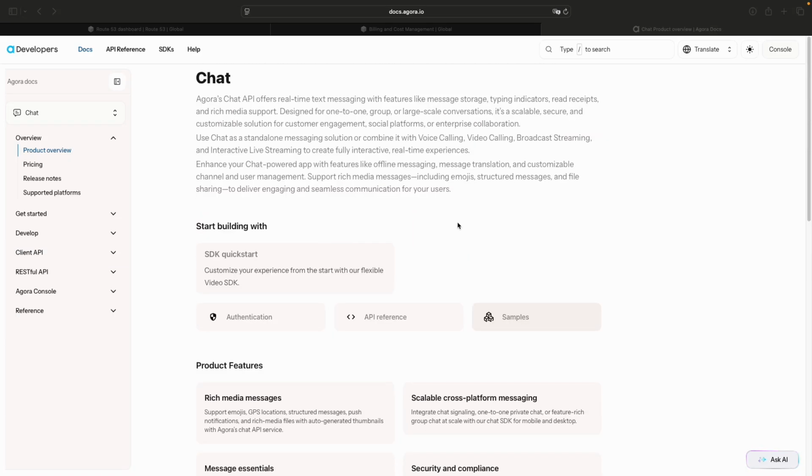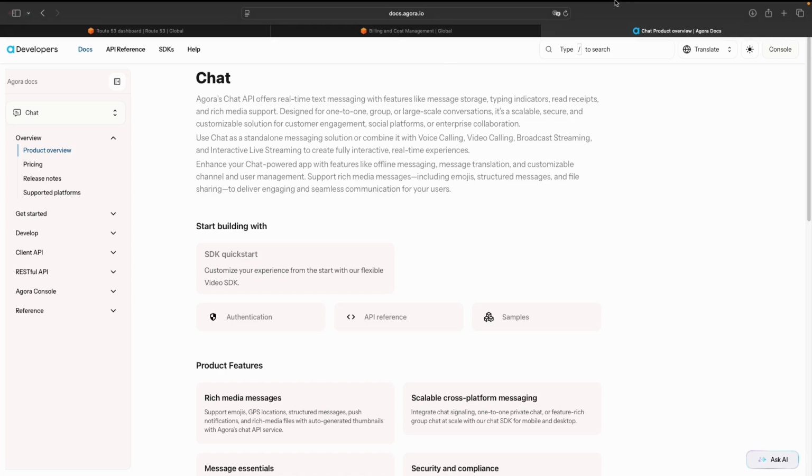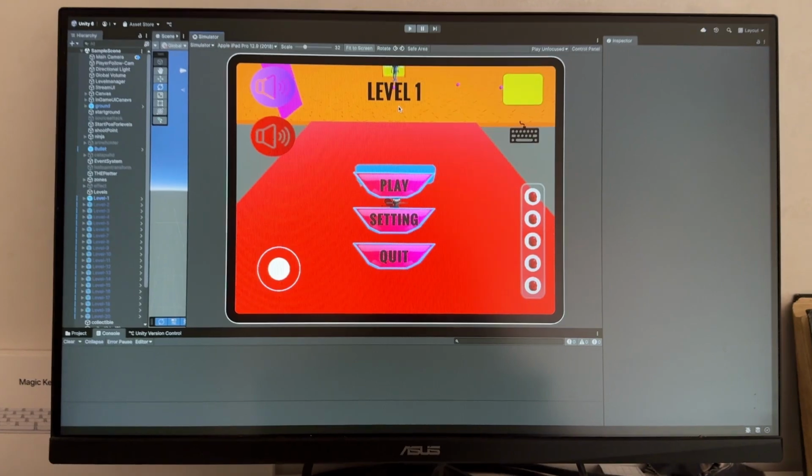So today, as you see, we will make a tutorial about implementing the chat into your game. We are here in the Agora developer page, where we will use the docs of Agora and its chat SDK so we can implement it in our game. Right now we will show you the final demo, then the steps of the video, and let's start very fast. And there is the demo.